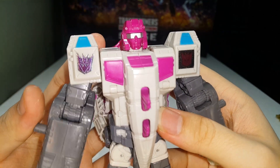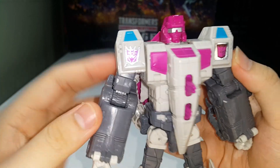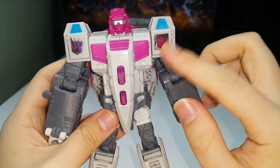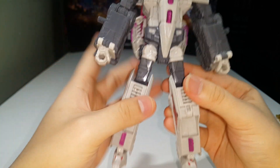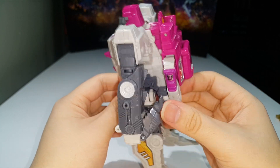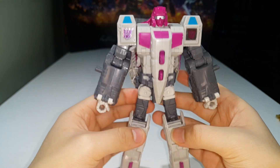Let's get close to look at the head sculpt — still a very nice-looking head sculpt with nice paint for the visor. There are some nice blues on the shoulders, and again there's a sticker that's crooked. On this side there's the Decepticon reveal shield logo, which is really nice. There's some nice mold details all around, and some nice white paint on the sides, but it's not a great-looking robot mode — not the best I've seen from these figures. Still, I wanted to get him so I could have Abominus in my collection.